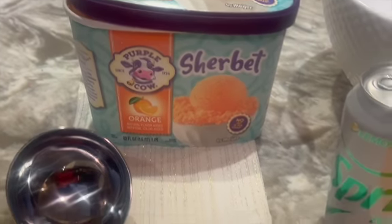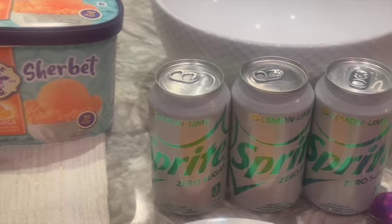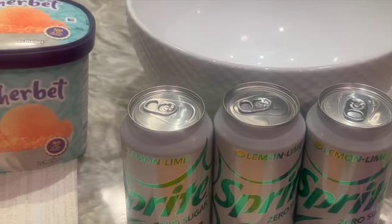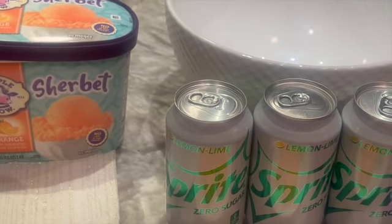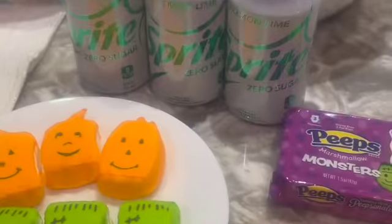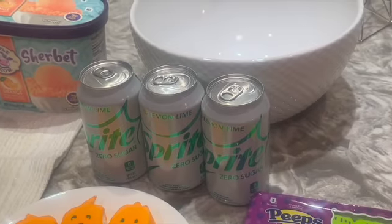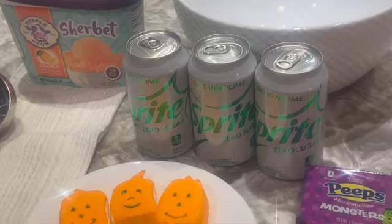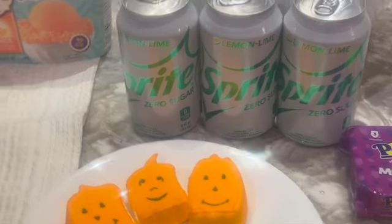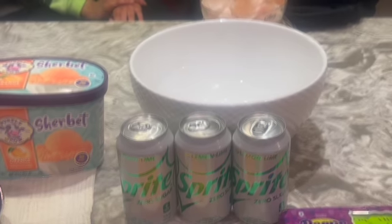We were looking for the green one, but they were sold out, so we just went with an orange, you know. You can also add food coloring if you want to change up the color, but I think we'll keep it orange, right, for pumpkin season? Yes. So we are going to get started with making this, and we hope you guys are having a wonderful day. And we will come back and show you what it looks like, okay? Stay tuned.